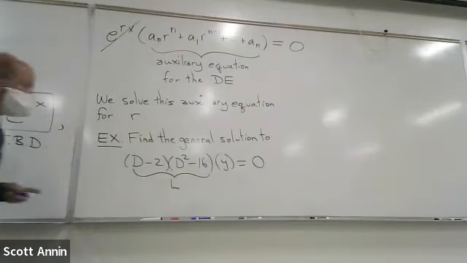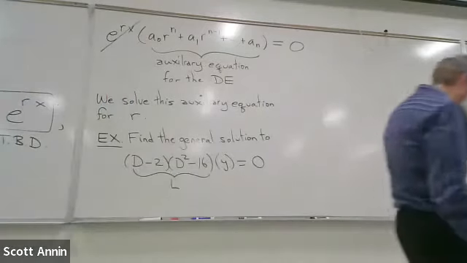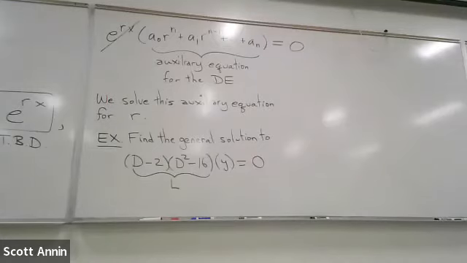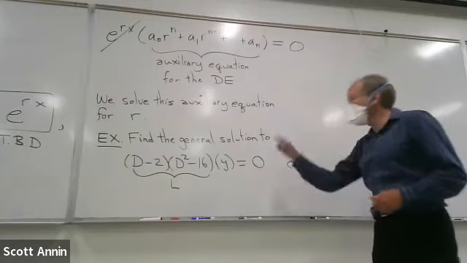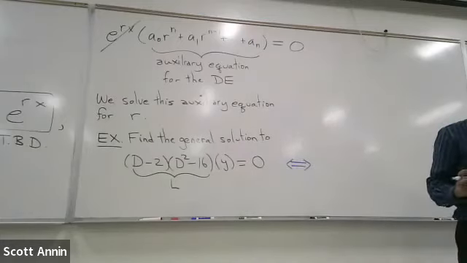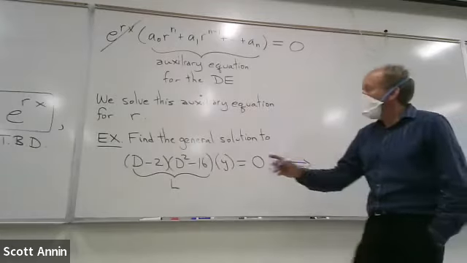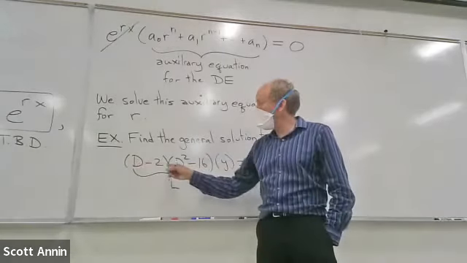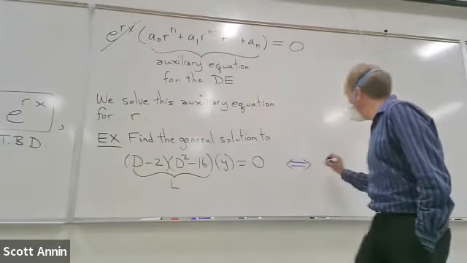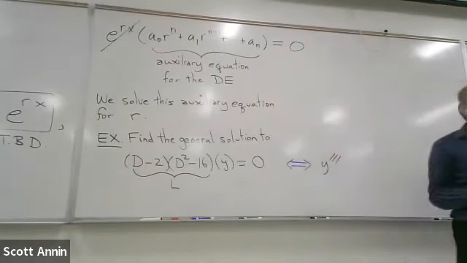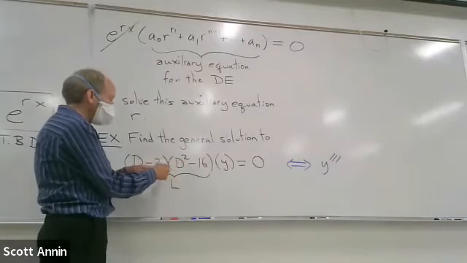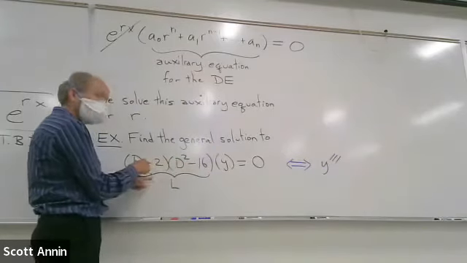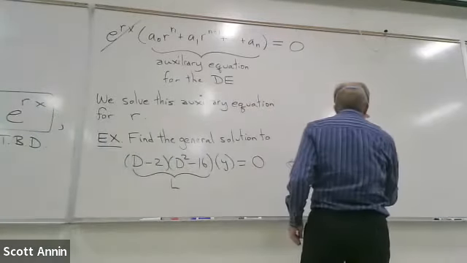If the D notation ever gets a little more abstract than you would like, keep in mind that there is, of course, another way to represent this. We don't need to do this right now, but I just want to show this to you. If I multiply this out, I have a D cubed, and D cubed means 3 derivatives. So there would be a Y triple prime there. And if I FOIL out all the terms, I also have a 2D squared with a minus, so that would be minus 2 Y double prime.